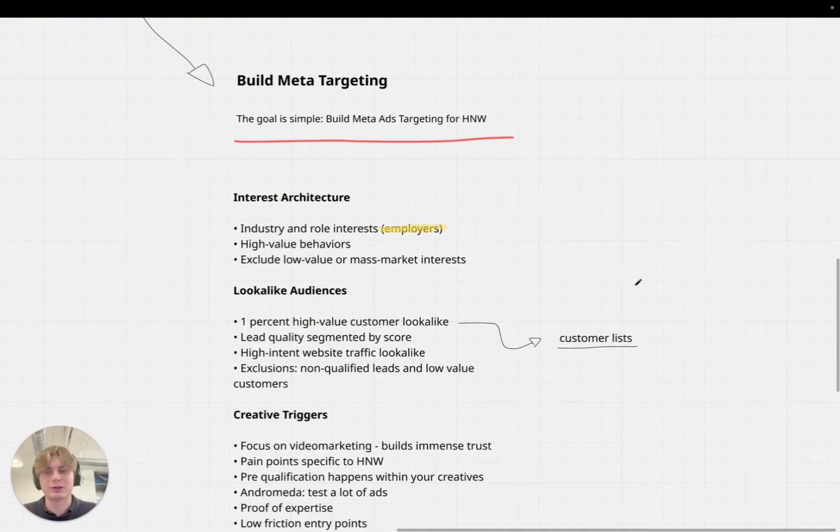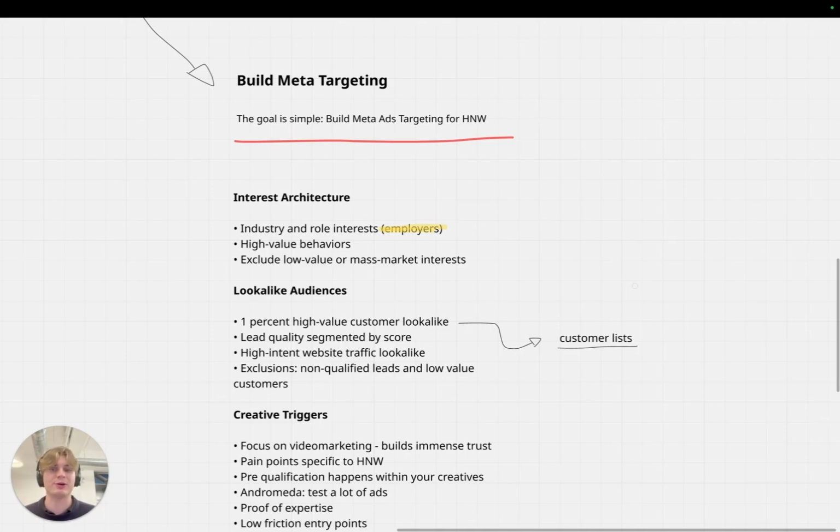For the lookalike audiences, I would strongly suggest you to choose a lookalike audience between 1 or 3%. So that means you want to target the top 1 or 3% of people that look exactly like your customer list. If you go anywhere further than that, you'll probably not get people that look exactly like your customer persona. Make sure that your customer lists actually align with the type of people that you want to reach.